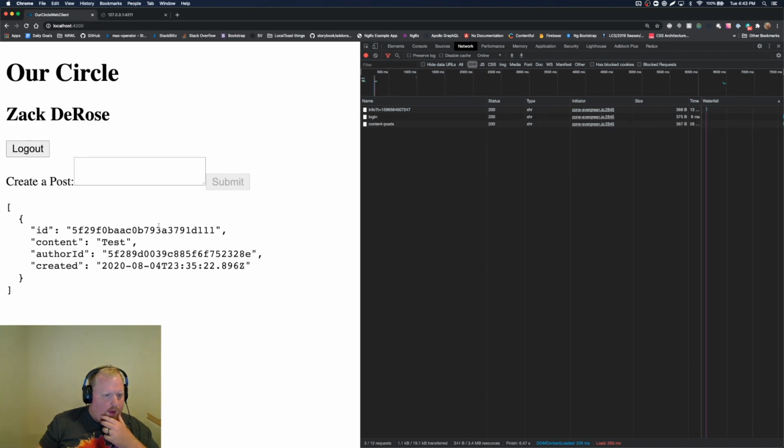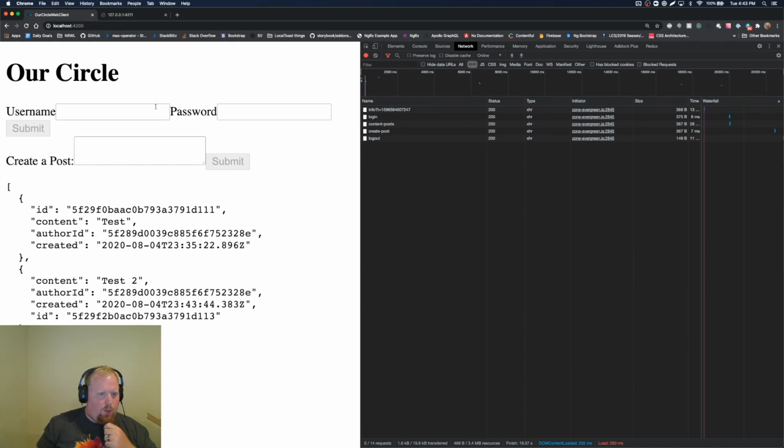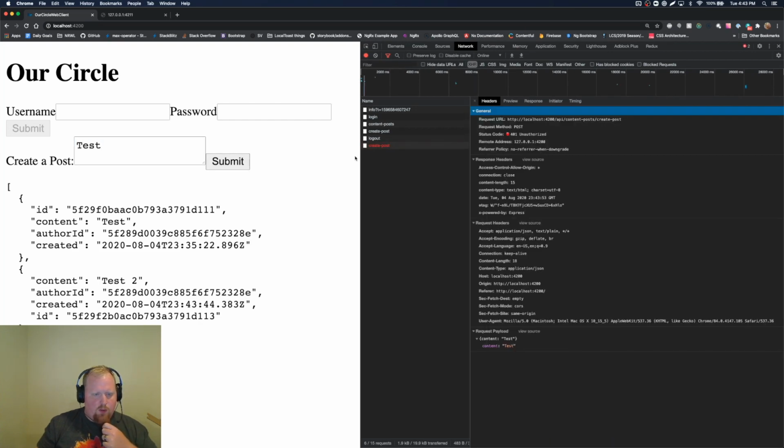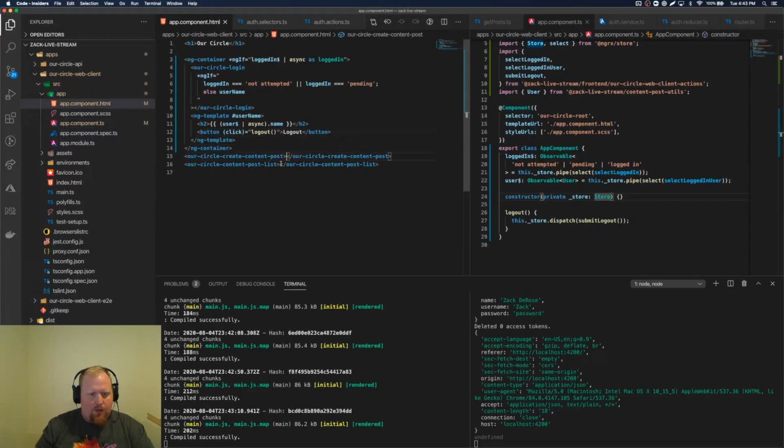And now we have the logout button, the ability to create a post, test 2, submit, boom. All right, and logging out, we go back to the login form, but we can still create a post. Well, it seems like we create a post, it actually fails. That's kind of a crappy experience, so we'll just update that here.